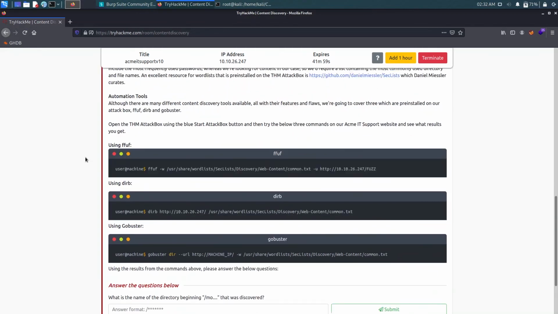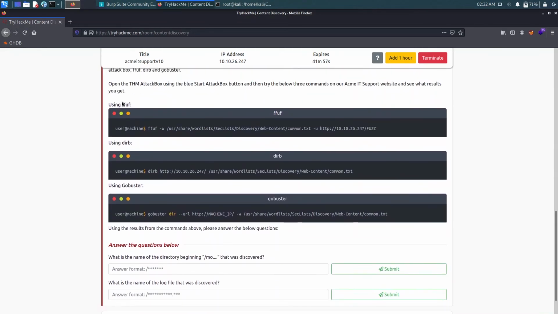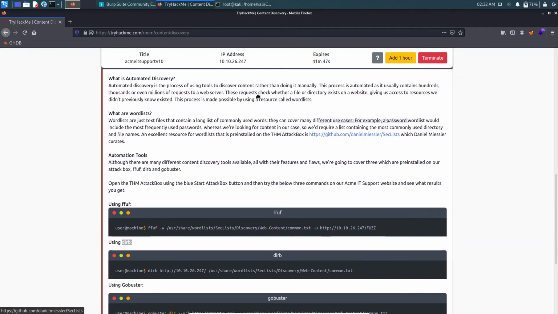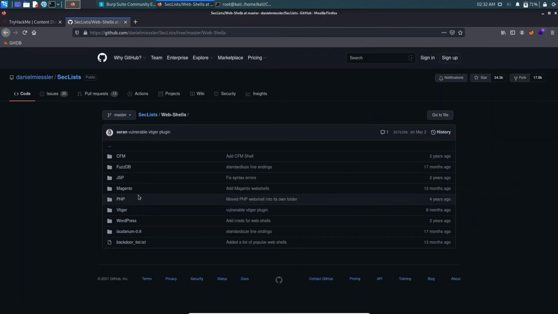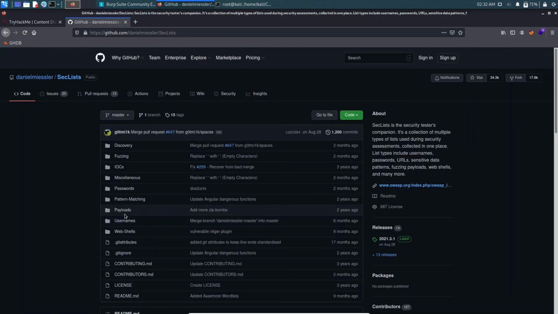We are going to use Dirb and GoBuster. I never use FFUF myself. I always use GoBuster as it is pretty fast. I will also show you Dirb and the benefit of using it. You can just go to the website. It provides a GitHub repository with this checklist. It contains awesome wordlists. It's my preferred place for web shells, payloads, and PHP one-liners to get reverse shells. We have a payload here.